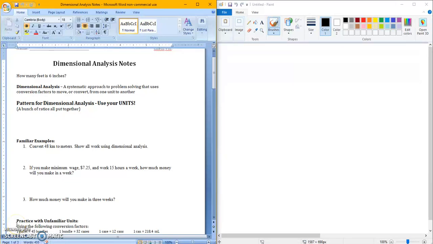Welcome to Chem Vid, Dimensional Analysis. This lovely little thing we are going to be using all throughout our chemistry lives, and you use it a lot in other situations, even though you may not realize it. But all dimensional analysis is taking a measurement in one unit and converting it to another unit. So like we did before, taking inches and converting it into feet, taking inches and converting it into miles, whatever you want to do. All right, so let's get started.